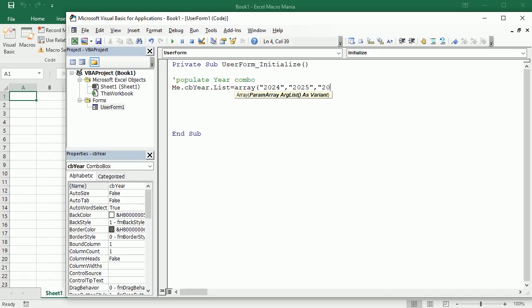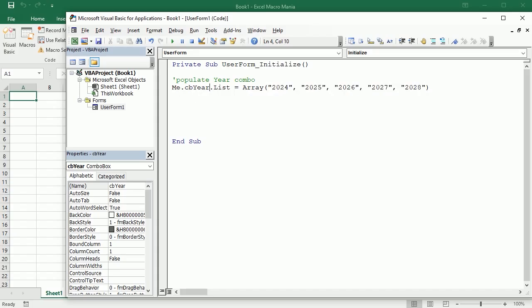For example, we can add this here, or we can have it in a separate variable. Of course, this may not be the best example because we may have more years, 29, 30, 31, and in that case, we would probably rather use a loop. We're gonna see that in a moment.